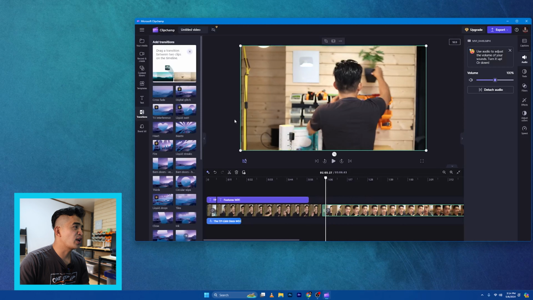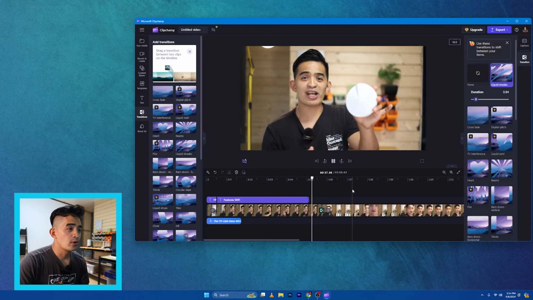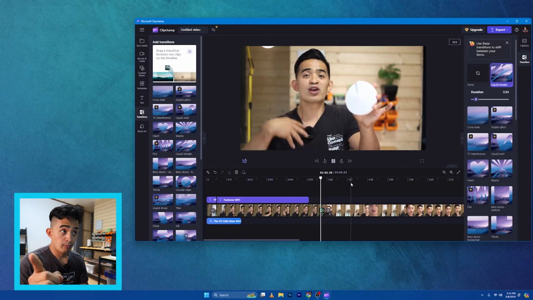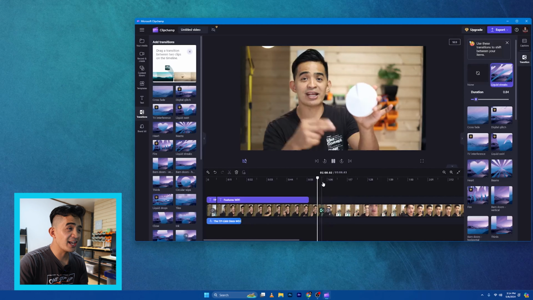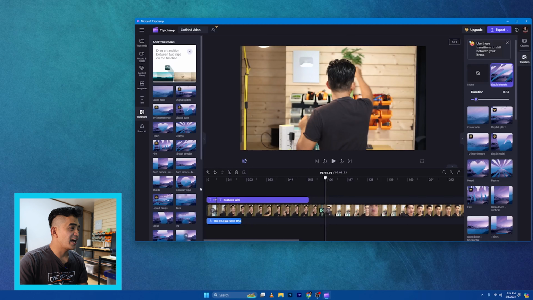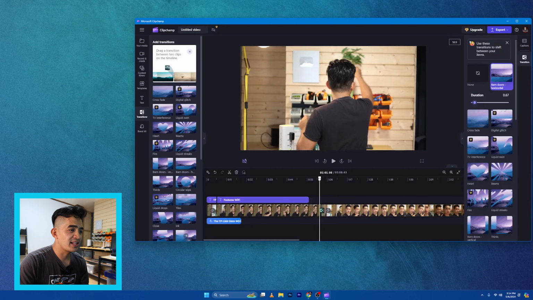I'll just go to transition, and there are free transitions that I can use. And one of the things I really like is this liquid lick. So I'll just go here and drag and drop. And you can see, all right, we're going to remove every setting that was set before so that we can configure. See? It's smooth. And then you can actually change this one if you want. You like to do this split, like cinematic split.